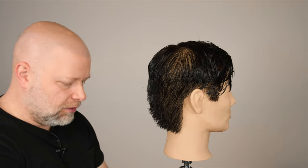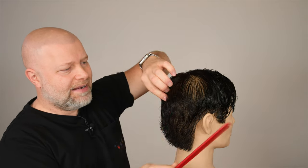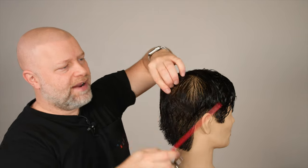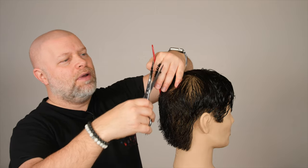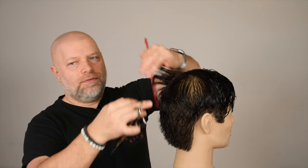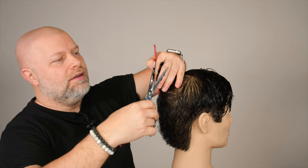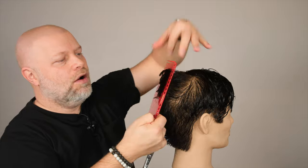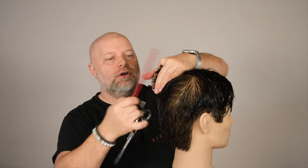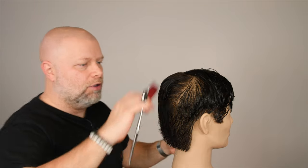I'm just going to lower this mannequin head a little bit. It's a good opportunity to blend in and cut this area a bit shorter through here. Now I'm just holding the hair straight out from the head. I know it seems like I'm not cutting off much right in through here, but as we go towards the top of the head, that's where we're getting shorter and shorter. If you do have a cowlick or areas where the hair sticks up, it's best to leave it a bit longer so the weight of the hair will keep that cowlick tame.